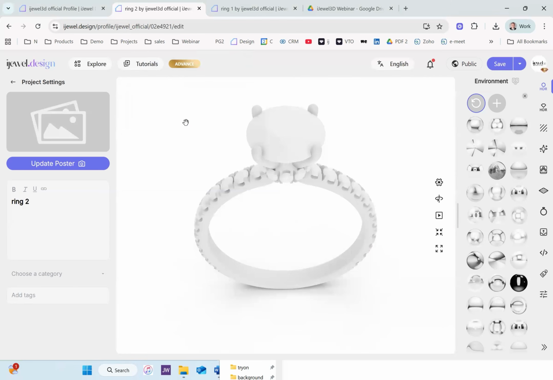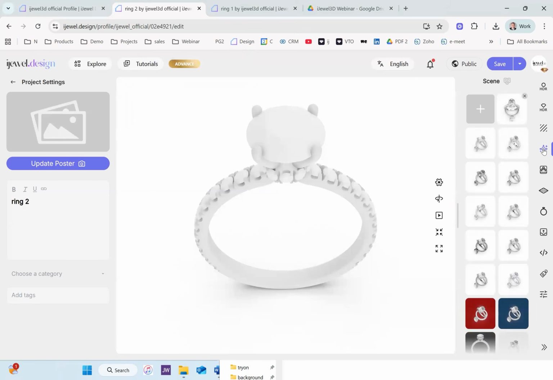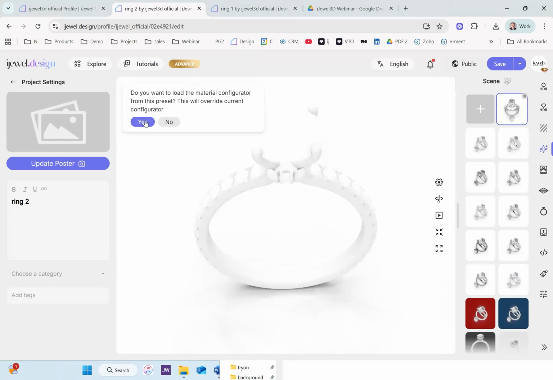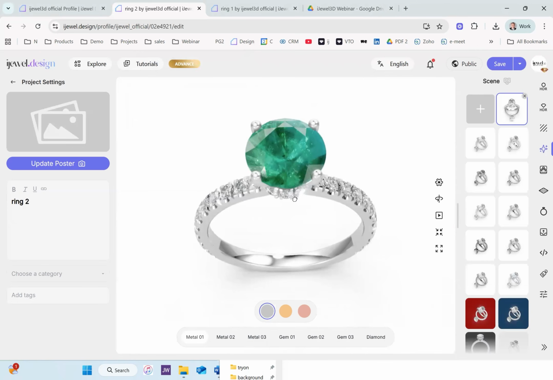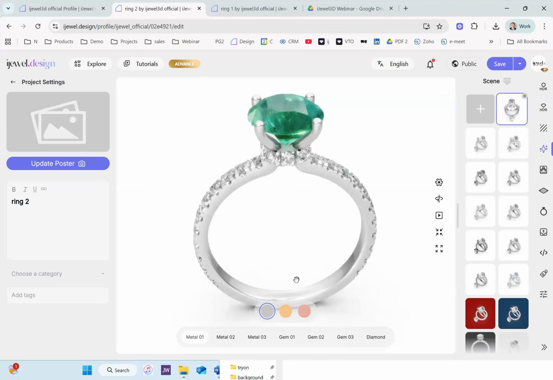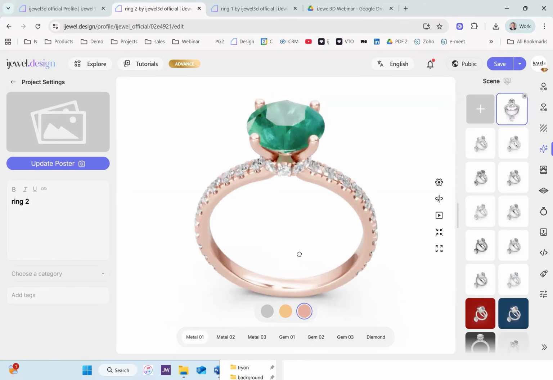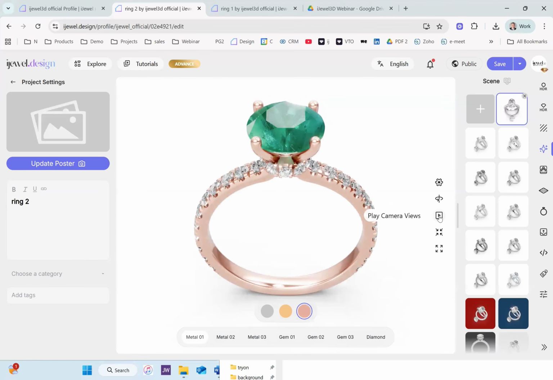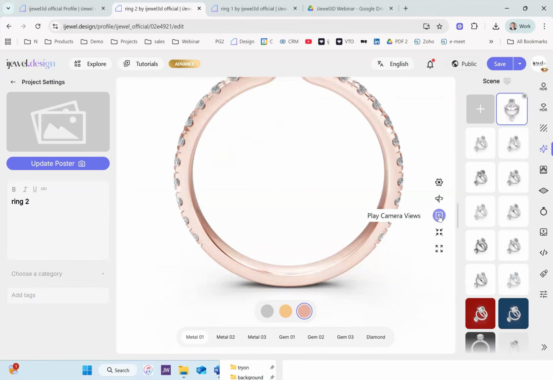Just let us say no for here. Go to the presets, and we have here Master 1. So we apply Master 1. Should we apply it? Yes. And what it actually does is it applies the gold materials, the colors that you had, plus the camera views.